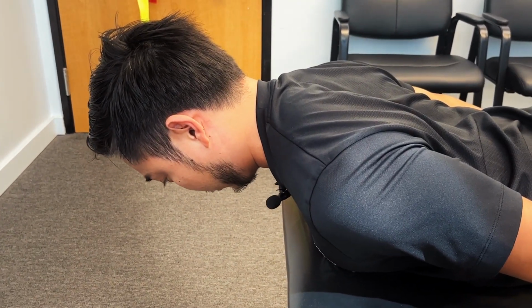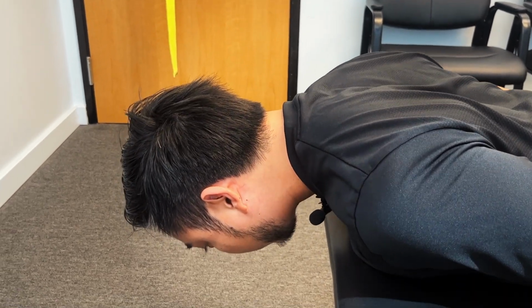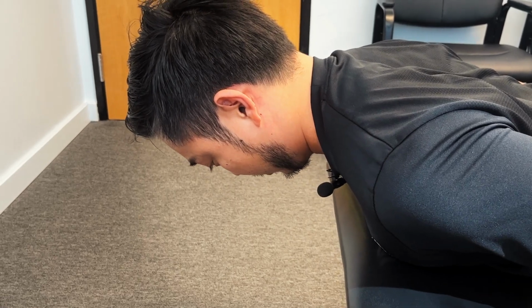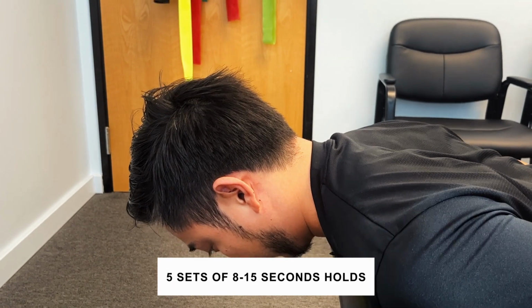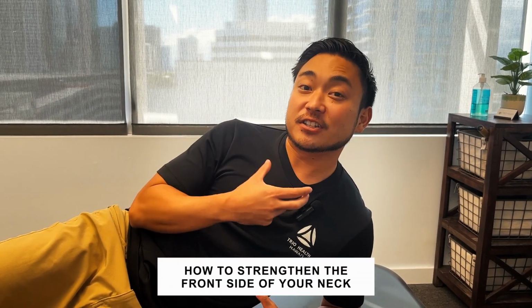If you don't know how to chin tuck, you can actually do the opposite by bringing our chin back down and then bringing it back and squeezing and holding just like that. Again, 5 sets of 8 to 15 second holds. So we just strengthened the back side of our neck. Now I'm going to teach you how to strengthen the front side of our neck.